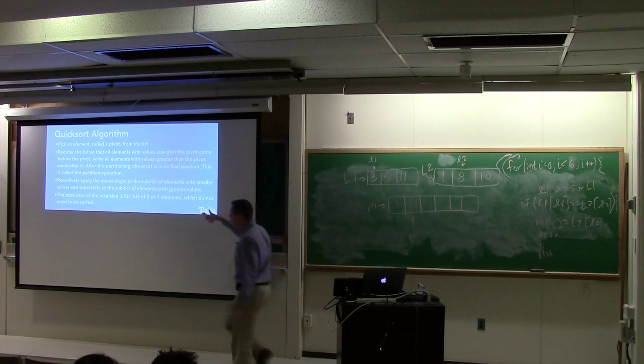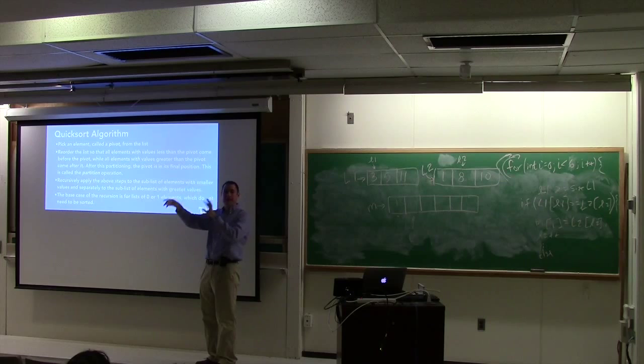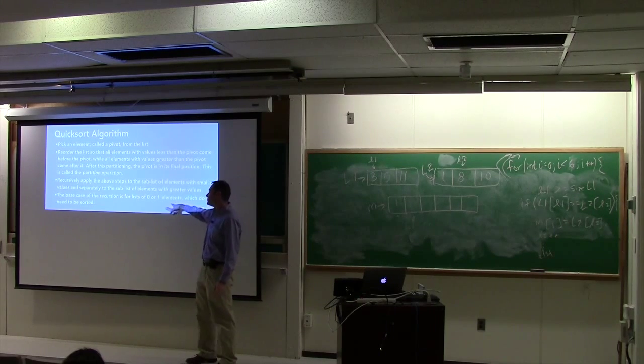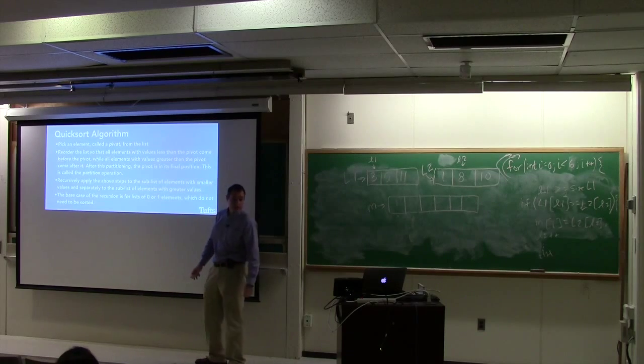And then you recursively apply this to the sublist that you've now created. If you do that again, partition each sublist, pick a pivot, make the lower and higher of that, eventually you will end up with a bunch of lists that are all in order. The base case is if you have a list of 0 elements or 1 element, because they're already sorted. If it's a 0 element, obviously it's sorted. If it's 1 element, obviously it's sorted as well. So start thinking of this.